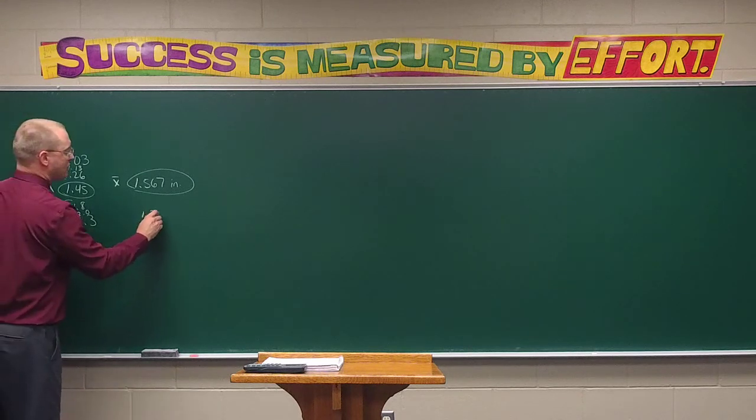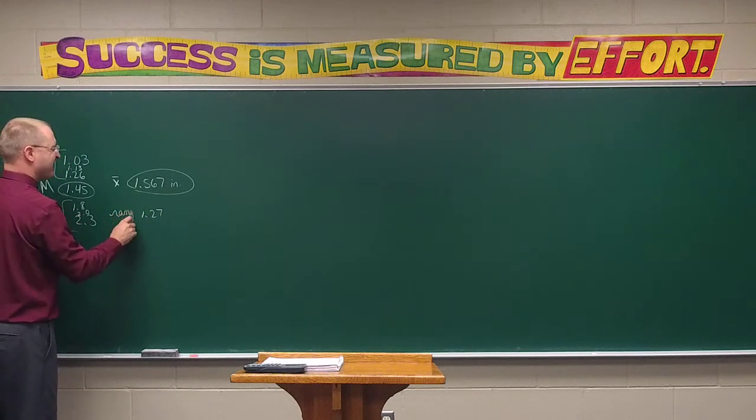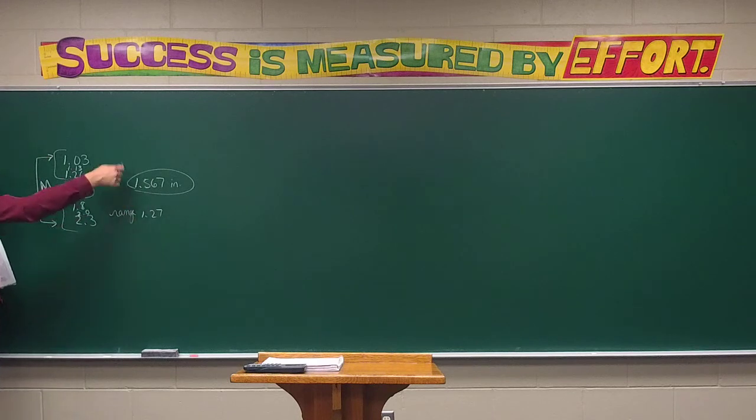Now, 1.27 for a range, that's kind of close to this. I don't know. Would you say 2.3 is an outlier? We've got a bigger gap here, honestly. So I don't know that I'd say we necessarily have outliers. Since I don't really see outliers, I'm going to say that the average probably is the best measure of center. My default is the average being the best measure of center, unless there are clear outliers, then we'll go with the median. How many have these answers, though, on number 6?